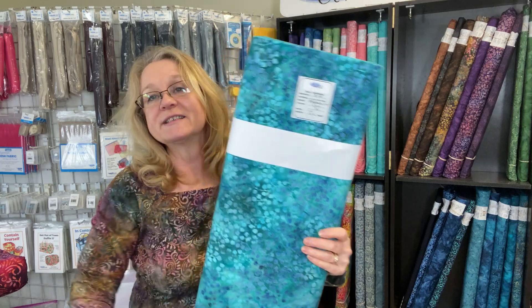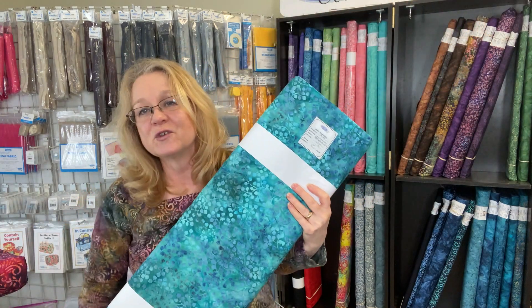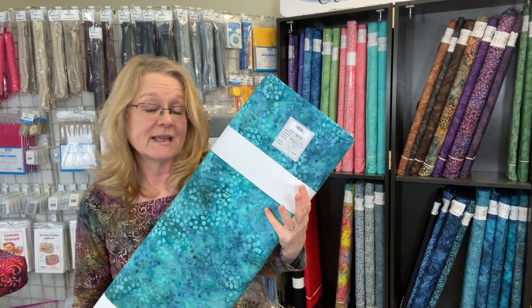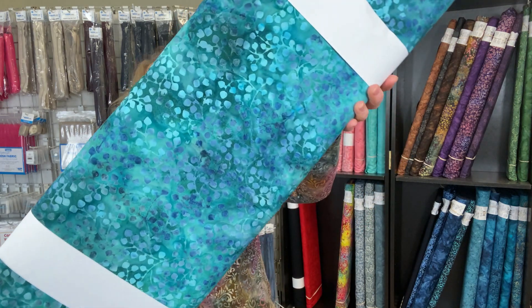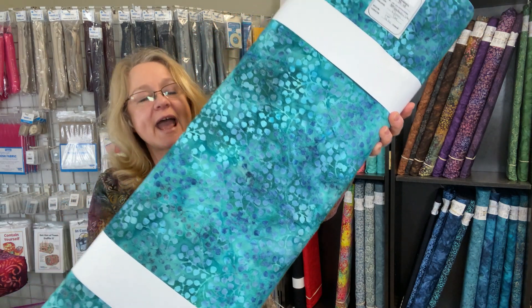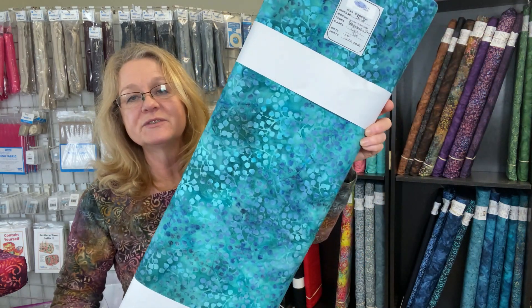The second fabric we've added is the Gardenista Vine motif, and this is the colorway of Ocean Teal. This is one of your favorite colors in our 115-inch wide backing as well as our Batik Rayon. It's just gorgeous. This will go really well with the Copen Blue as well as the Medora Flora motif for Copen Blue.